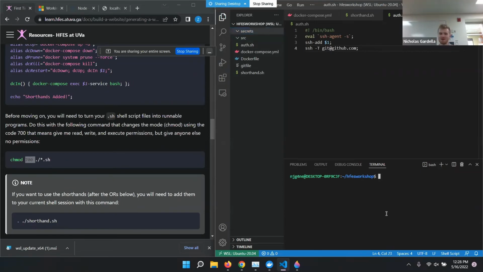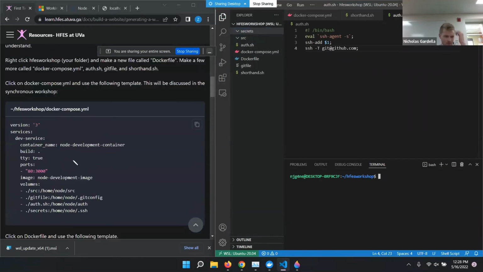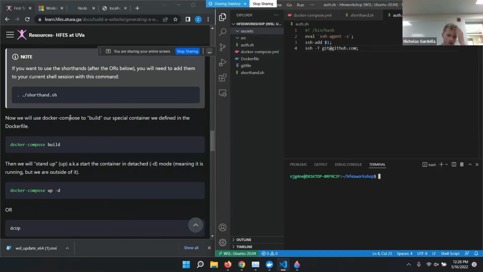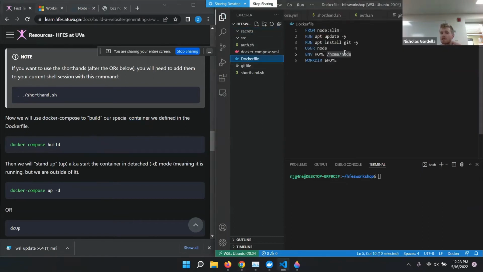We finally get to the fun part of getting into the container, if you find that fun. I'm going to pull up the doc so you can follow along a little more clearly. First of all, we're going to use Docker Compose to build our image. It says container, but that's wrong. It's an image. Remember, we wrote a Docker file that took the node image and did stuff on top of it. So in order to use that, we need to build that image.